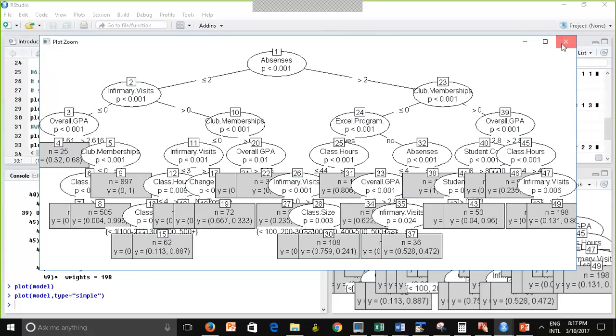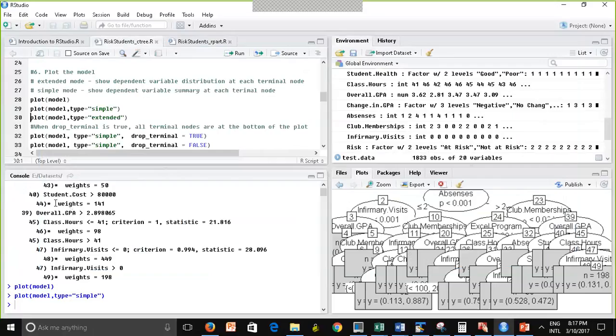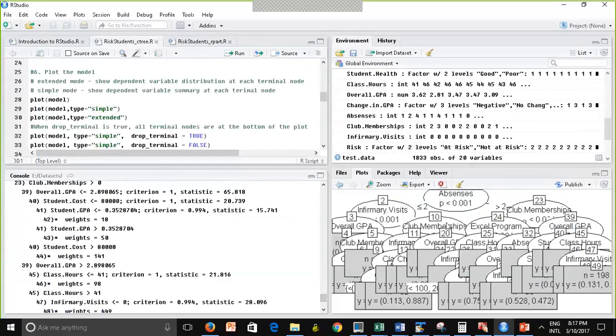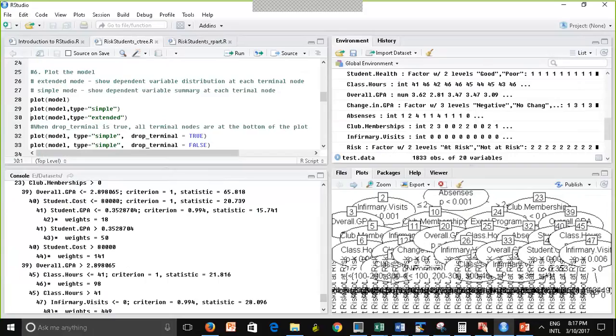So let's minimize it, but basically this is your textual representation. It's a little bit harder to read, so that's why I like to look at it in parallel. I like to have the copy of the tree and the textual representation in front of me. The nodes here are numbered, and I have the same numbers in here, so I can look at the tree and the textual representation at the same time.